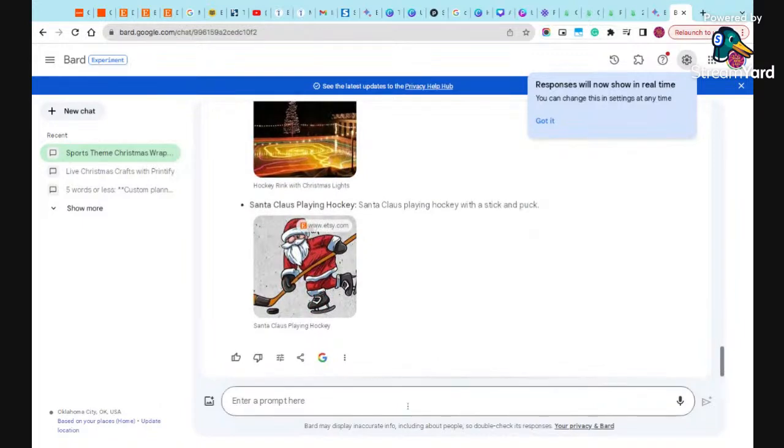Some of these, I'm going to say create a list of prompts to use for an AI image generator. Christmas theme.